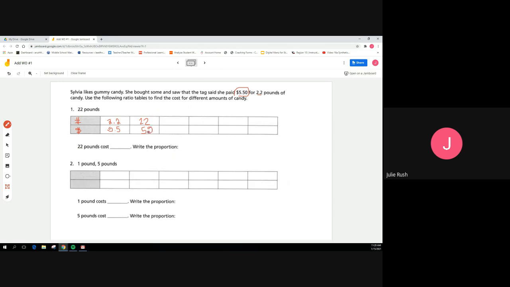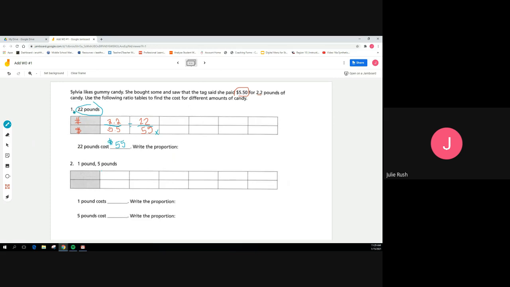And if you are paying attention, 22 pounds was our target. And we got it in just one jump, just by multiplying by 10. And really, we didn't do any math. We just have a great understanding of place value. And that's why place value is so important to understand. So the proportion for this one, you would have written the given here, and then your variable would have gone right here where 55 is, because 22 pounds cost $55. So that one was super easy.